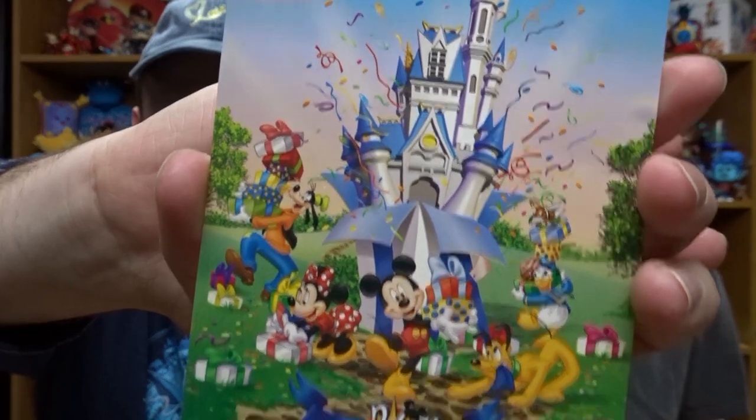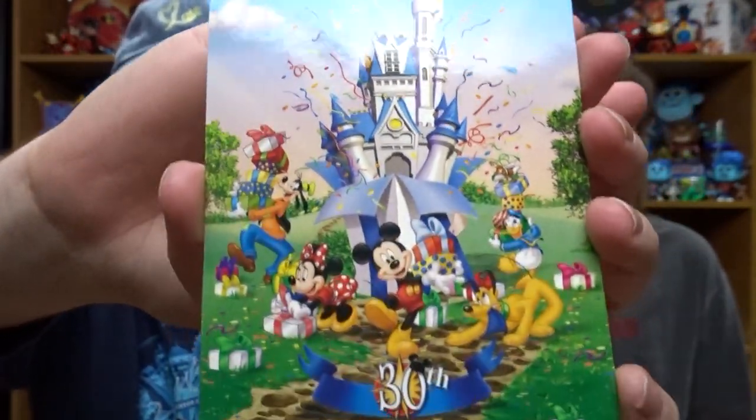This next pin is from Tammy - I actually traded for it. While I open it, Heidi, tell them about our Friday video. Our Friday video - definitely check it out if you missed it - we were showing our collective collection haul and brought in new items from Magical Castle Company. I'm currently wearing one of their shirts and Brandon's wearing one of their hats. Inside Tammy's package is a note saying 'thank you for the trade, here is a vintage postcard for you, happy new year - Tammy.' It's from the 30th anniversary of Disney World - we're on like the 50th now!